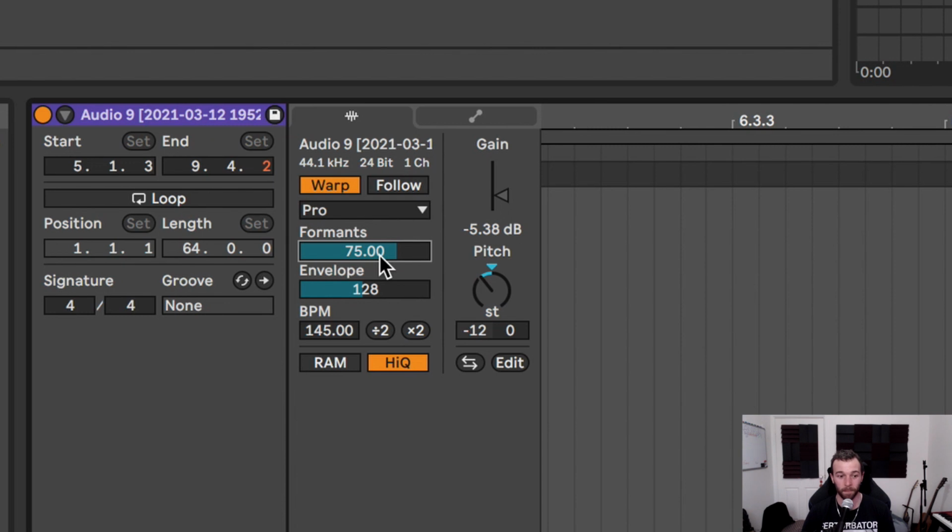I wanted the words to be intelligible and understandable. I didn't want it to just be this kind of muffled sound. So I made sure to keep the formants high at around 82-ish, I think is what I settled on. I didn't play around with the envelope or anything at all, but playing around with the formants in this particular instance was a really, really useful thing to do.